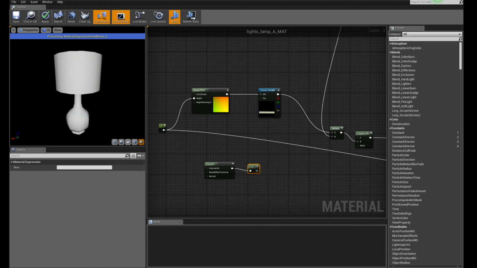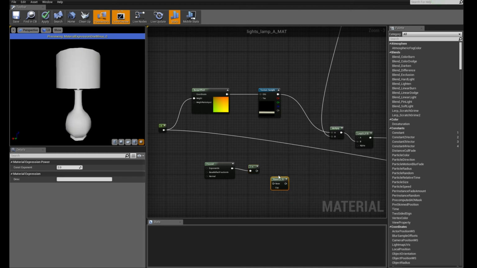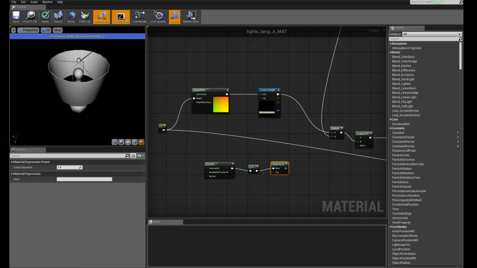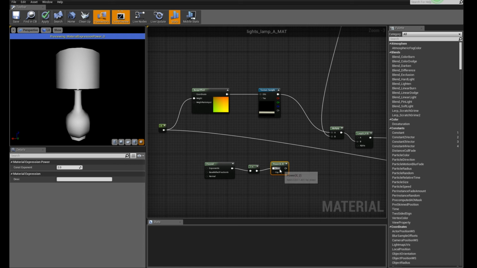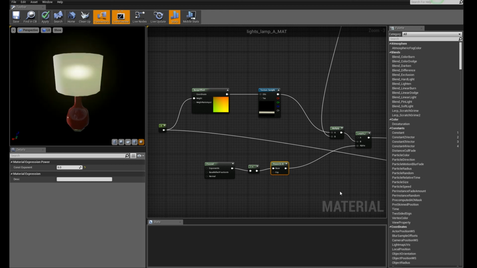This unfortunately still doesn't give us what we're looking for, and I'm going to be honest, from this point forward, I don't know why what I did works, but it does. For our final node, we will search for a power node, and we can see by previewing it that we are now much closer to the kind of mask we're looking for. When we adjust the power node's constant exponent field, we can see it creates the mask we wanted all along. Now, hooking this output into the lerp alpha, we have the effect we want.